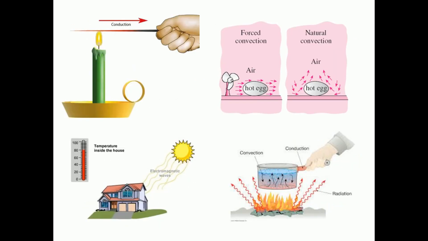We can explain the three modes with examples. For conduction: if you hold a needle over a burning candle, one end gets heated and the heat transfers through the needle — that is conduction. For convection: if a hot object has a fan blowing air over it, heat transfers from the hot object to the surrounding air — that is forced convection. If the hot object is left open and air moves naturally over it, that is natural convection. From the sun to the earth, the heat we receive via electromagnetic waves is the best example of radiation heat transfer.